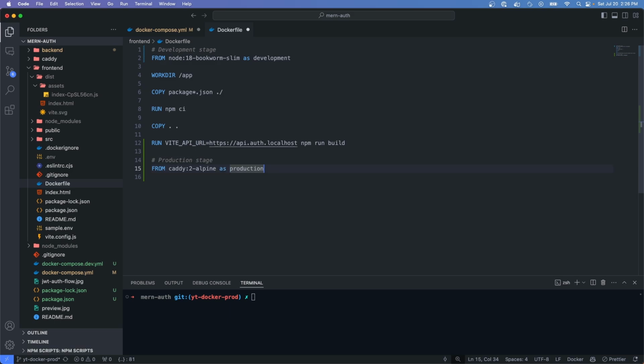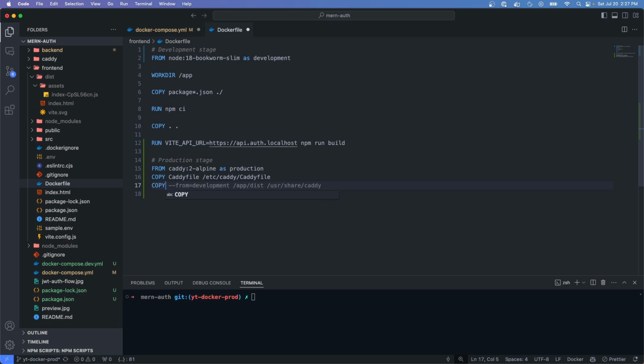And in here, we want to copy the Caddyfile because anytime we use Caddy, we need a Caddyfile. So we'll say COPY Caddyfile, and then we're going to copy it into this path on the container. So this is just as we did before, and we're going to create the Caddyfile in a second. The last thing we need to do is copy all of our compiled code onto this container so that it can serve it statically.